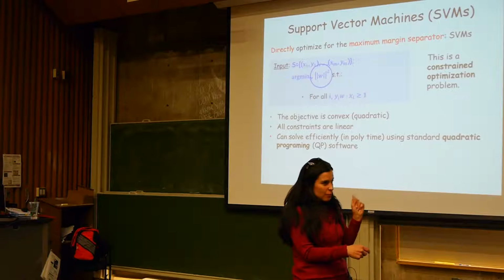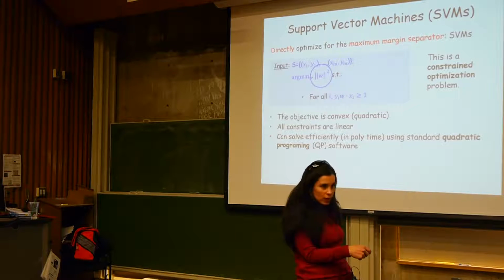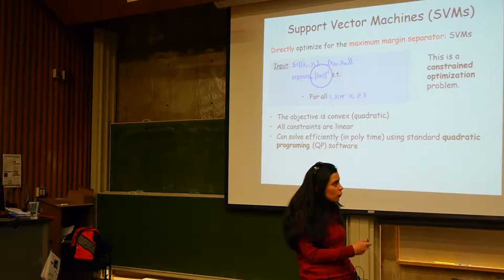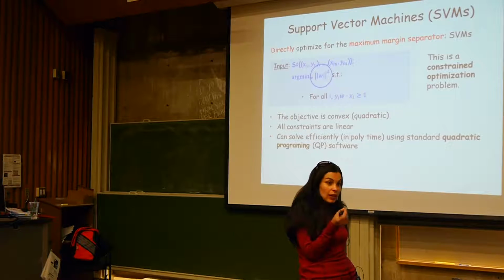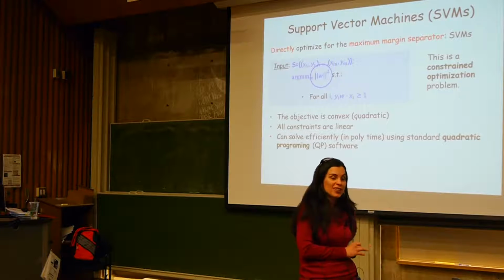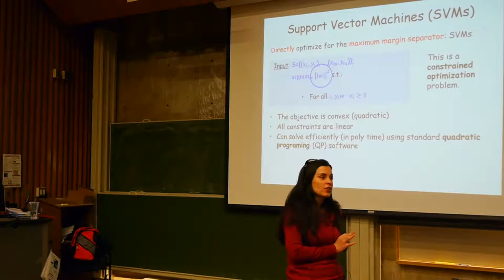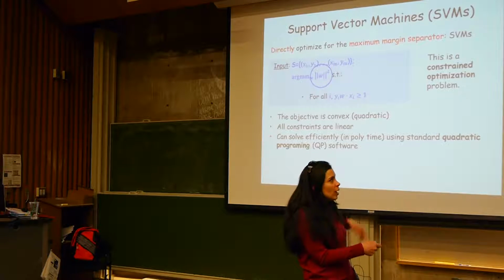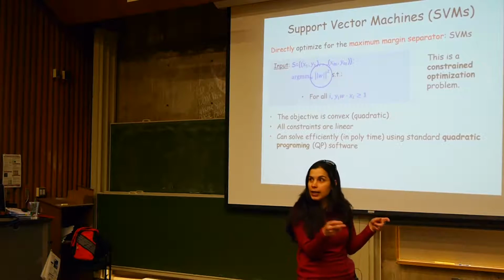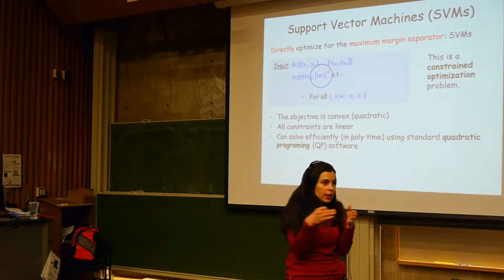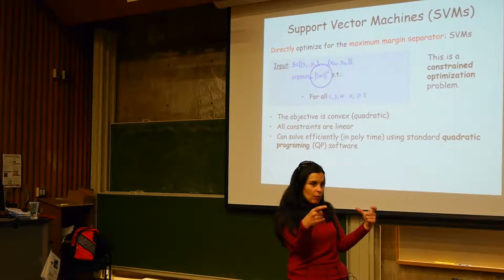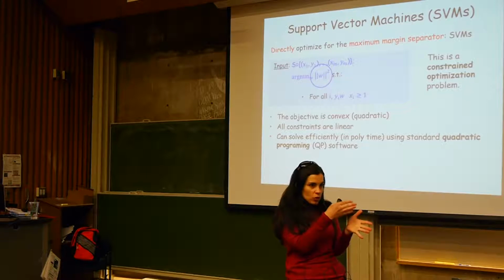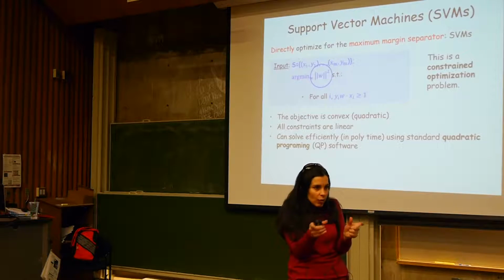So let's put here, okay, norm of W squared. Yeah, you're totally right. Going back to my original question, why is norm of W squared a convex function? So why is it actually a quadratic function? What do you mean by quadratic? So what are my variables here, right? The variables will be W1, W2, up to Wn, where the W's are the coordinates. So I'm looking for a normal vector W. The underlying variables will be W1, W2, up to Wn, the entries of W, right?